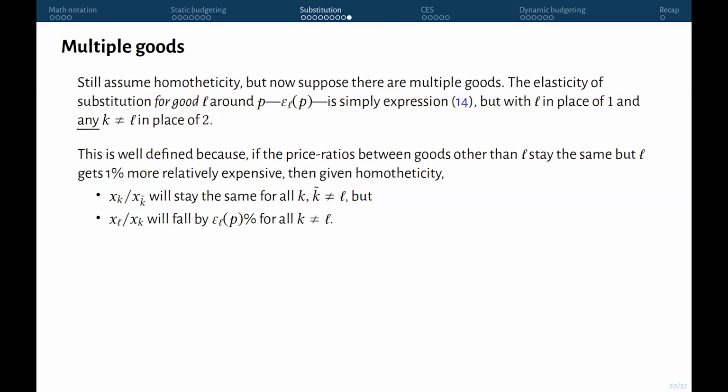Yeah. Like if B and A are super substitutable within their nest. Okay, these are very substitutable. Yeah, and then let's say the outer nest, these are very complementary. Sure. Okay, and then we're asking what happens when the price of, let's say, B goes up by 1% or something.